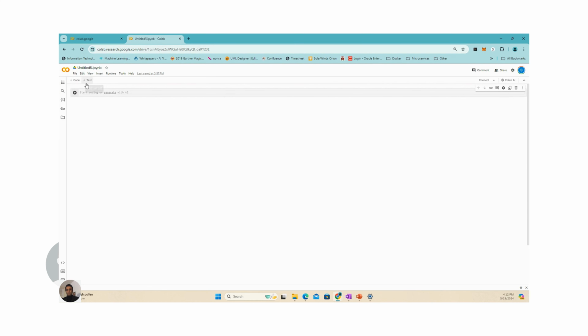I'm just using the sample notebook we have created to test CPU, GPU or TPU. I haven't set up any runtime at this moment, but I'm copying one of the sample codes which I have already written.